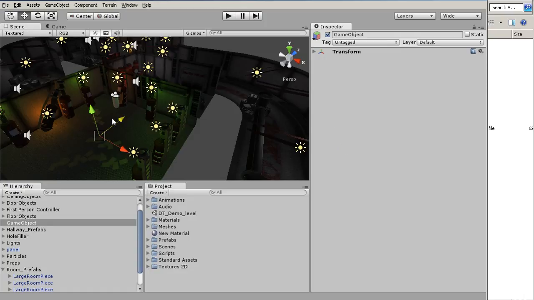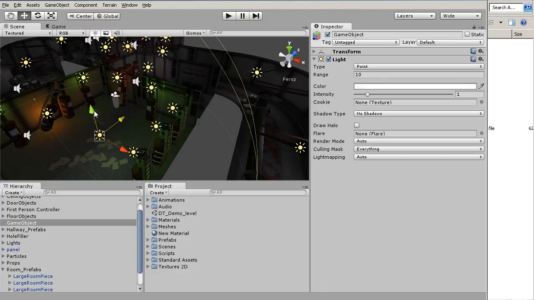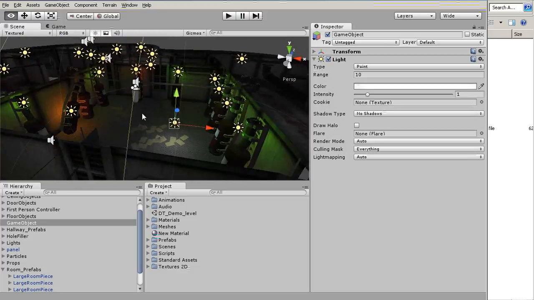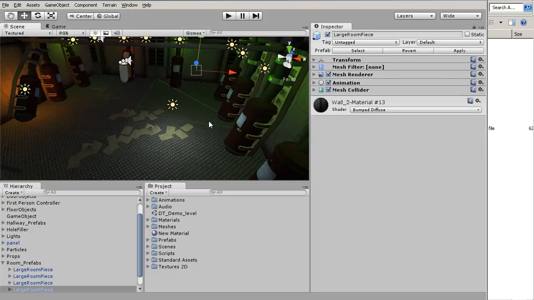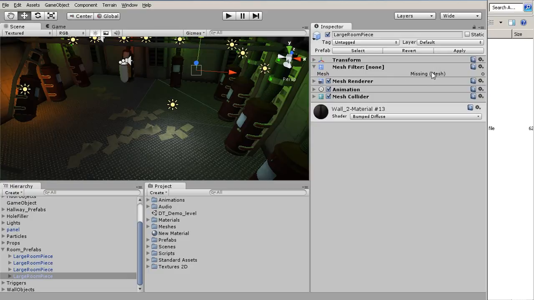Now, this game object can actually become anything, and we add functionality to game objects by adding components. So for example, if I wanted to make this game object into a light, I could add the rendering light component, and suddenly my boring game object becomes a light. So everything we see in our scene, everything we see in our hierarchy are game objects with attached components. This floor is not the asset. This floor is a game object with a component that loads up our asset.